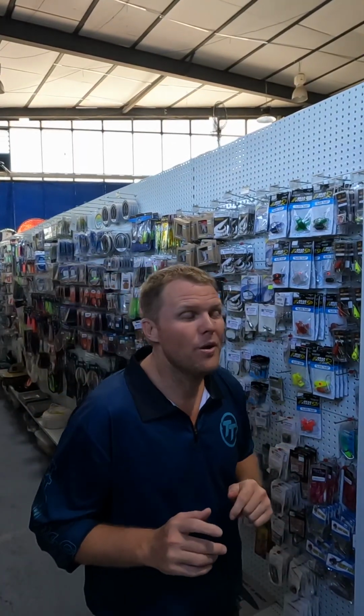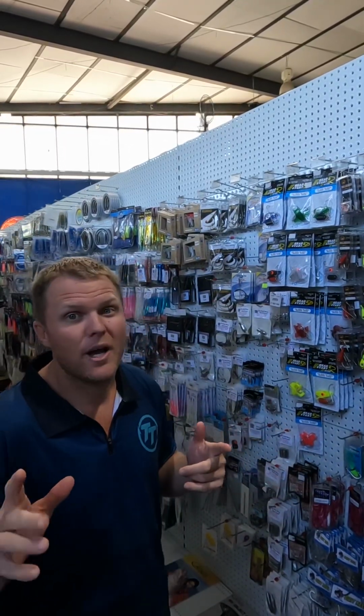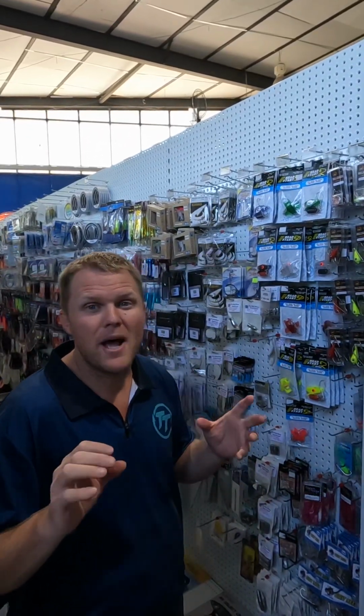Well, today we're going to be talking about mackerel rigs. You can also use these for wahoo, bonito, and big tuna. You can even change it around a bit and use them for marlin. So it depends on what you're doing. You can mix and match it, see what you think.